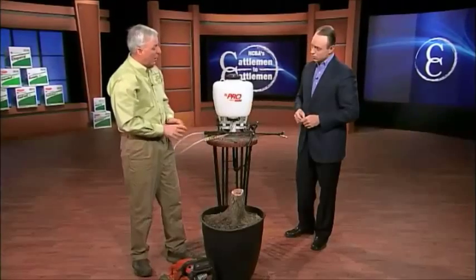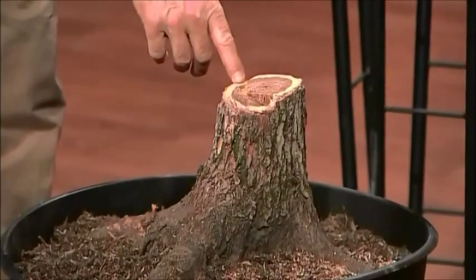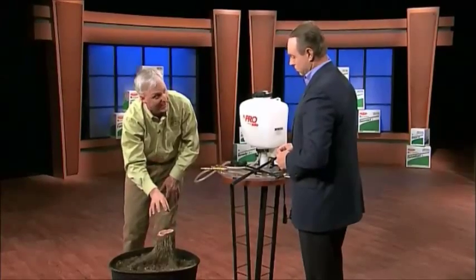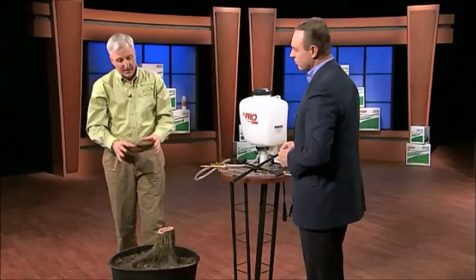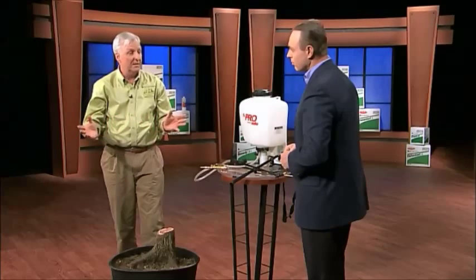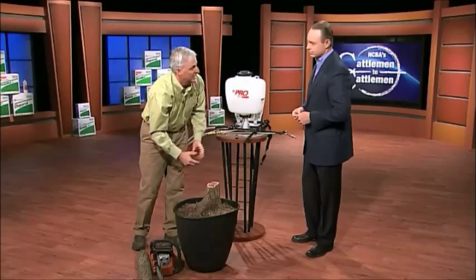The type of herbicide that we're going to use: most people are familiar with the cut surface treatment that is applied with Tordon RTU herbicide. That's a water-soluble, so that would be the application we put on immediately after cutting. If we're going to do this with the low-volume basal mix, the basal cut surface treatment, then we're going to make that application anytime afterwards. You can be days, weeks, months afterwards, as long as it hasn't started to resprout. And we're going to make that with either Remedy Ultra herbicide in oil, or Pasture Guard HL herbicide in oil.